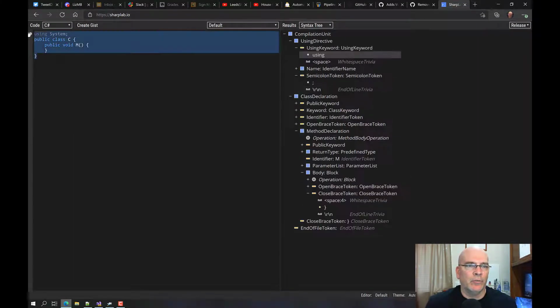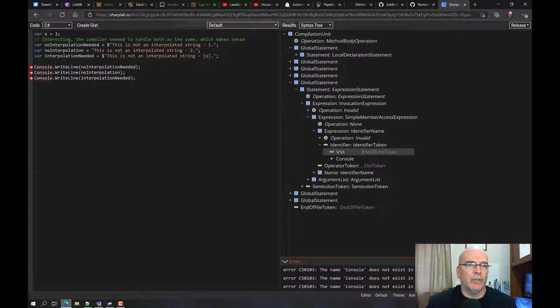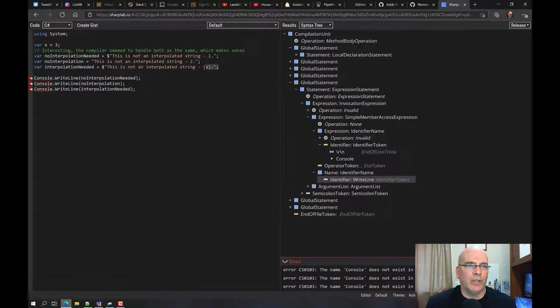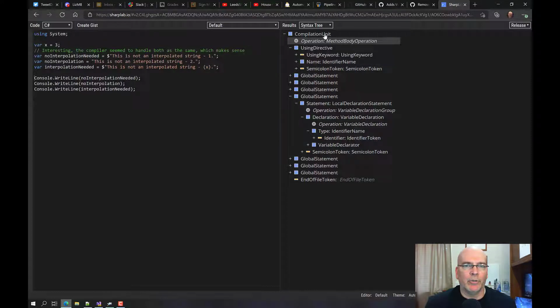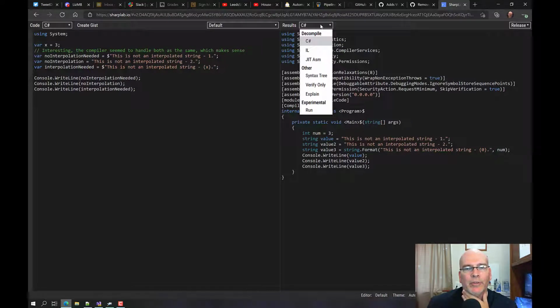Okay. So if I do something like this, well, it doesn't know what that is, but it should have that in there. And now we're good. We don't want to see the syntax tree. We want to see the decompilation. But what's interesting is that you'll see that it calls it value. I'm not sure why it calls it value. Maybe it loses the name of it. But it treats it as a string.